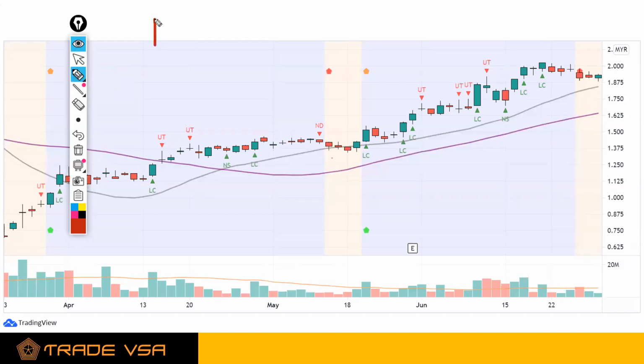We got pullbacks, right? Of course, pullbacks can have different types of variants. The one I share today is the easiest one to recognize. Again, like I said, now maybe we don't have it, or maybe less, but it doesn't mean that 2 months from now we won't see this. When you see this, you go for it. So this is the basic one, which means a clear LC followed by more than 2 days of low volume pullback.